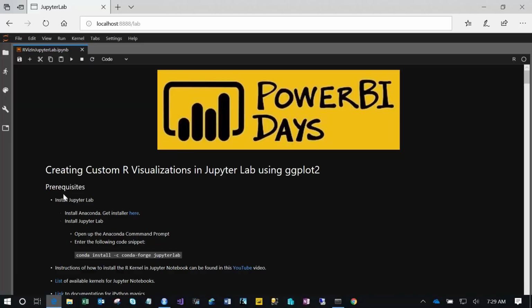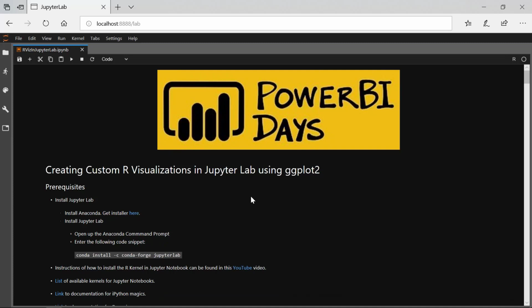This is what is called the Jupyter Notebook. Now, in my GitHub repository, I will have detailed information on how to install this, and it's very simple. In a nutshell, you go to the Continuum Analytics website to download a distribution of Python called Anaconda, and when you download that distribution, JupyterLab comes as part of that installation after you install Anaconda. So it's a pretty straightforward process, and to open JupyterLab is pretty straightforward as well.